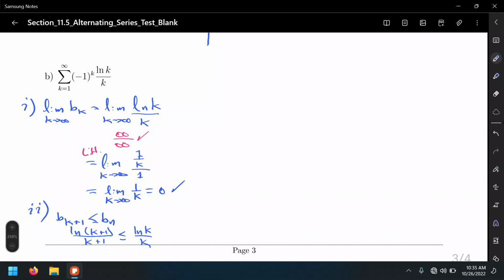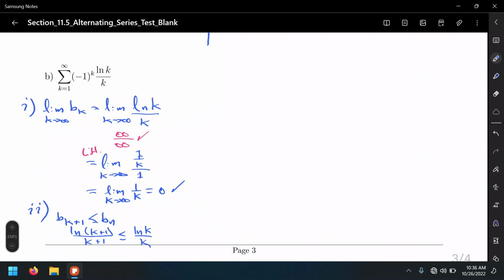Well, at the beginning it might be deceiving. Why would it be deceiving? Because what do we have in the numerator? An ln of k plus 1 versus ln of k. That k plus 1 is for sure larger in this case. And what do we have here? The opposite inequality sign, right? However, the denominator, which is a linear function, versus the numerator, which is a logarithmic function: the function in the denominator, which is a polynomial function, grows faster than the logarithmic function.